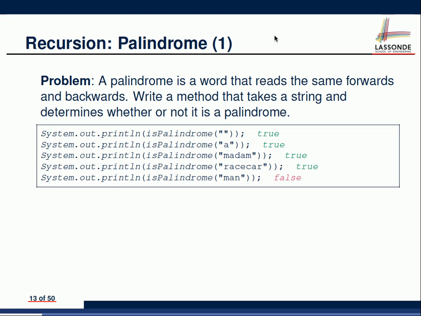If you want to solve this using a loop, that will be an interesting exercise anyway, but that's not our concern. Is it possible to solve the palindrome problem recursively? Basically, you want to think about, if I'm given a string of certain size and the string is too big, how can I assume a solution to a strictly smaller problem? Meaning that if I can somehow know whether a substring of the original string is a palindrome itself, can I somehow combine that answer with something else and get the original solution?